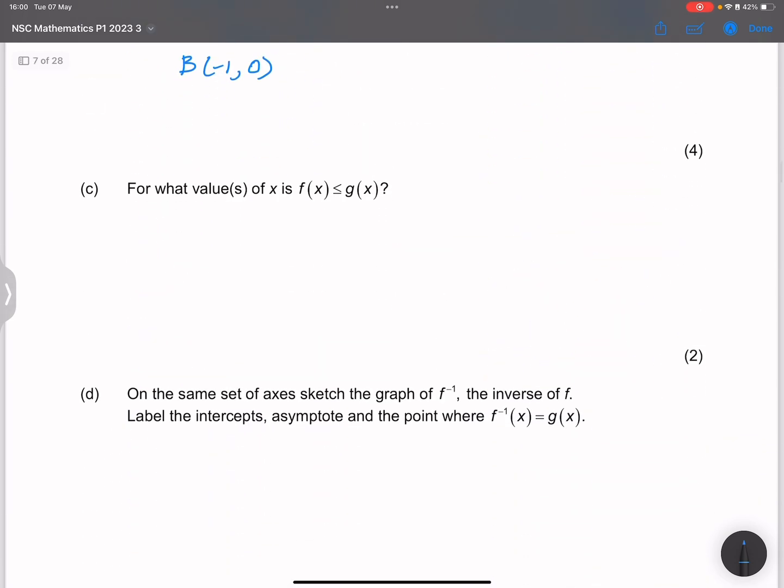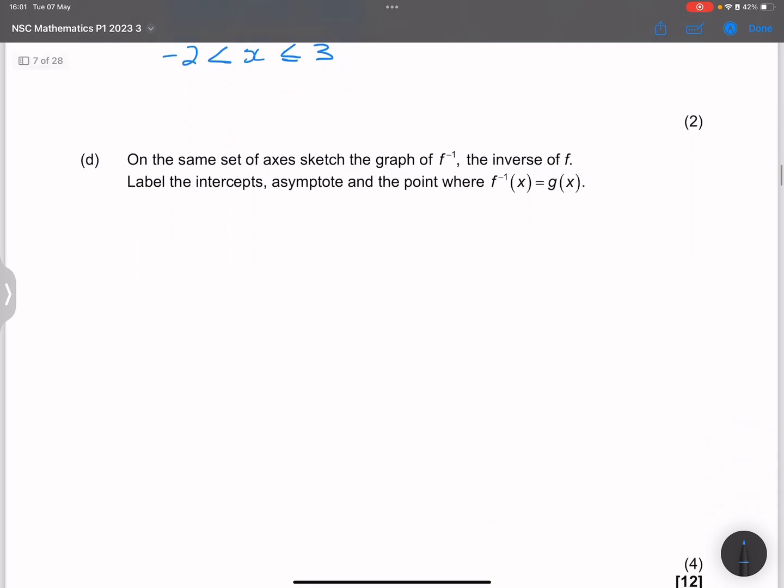So in this case, I'm simply going to say, well, x is an element of, now note that it said less than or equal to, so that's negative 2, but we're going to exclude negative 2 because the graph of f doesn't exist there. And in this case, all the way up until x is equal to 3, but we're going to include that because they are equal at that point. Of course, another way we could have written this is x less than 3 and greater than negative 2. I hope that makes sense, ladies and gents.